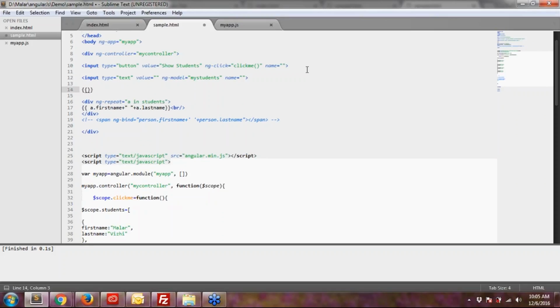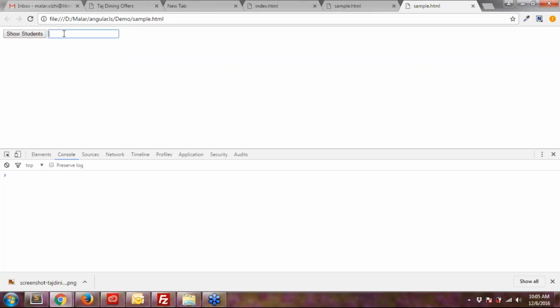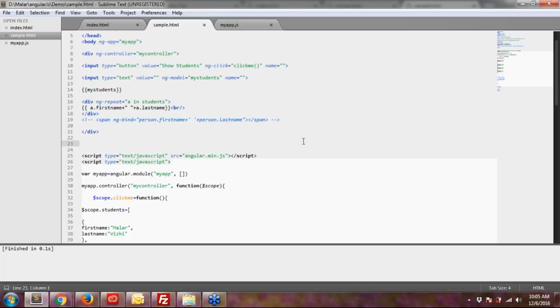Now I am going to map this my students as a search box. So now I want to search the details whatever I am typing. In line number 16 you have A in students, right? After A in students, space, pipe symbol.